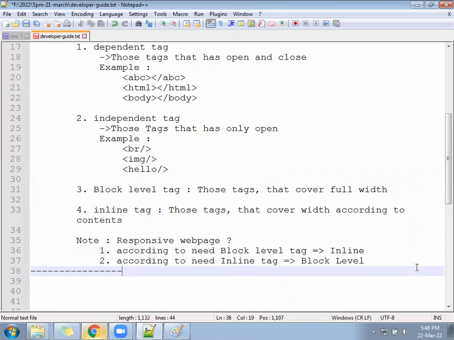6 points we need to remember, and once you create one example, automatically you will remember it. Till now, wherever you are going to enter any input, you will remember, yes, it's an input field. Where you display the output, that's called an output field. If you are writing one line and that line is printed in a new line, then it's called a block level tag. If it is printing in the same line, then it's called an inline tag. If the tag is open close, then it's called dependent. If the tag is only open, then it's called independent. Okay, let's write this, and then I will create an example just to see and understand first. And then I will guide you to create the example, but one by one.